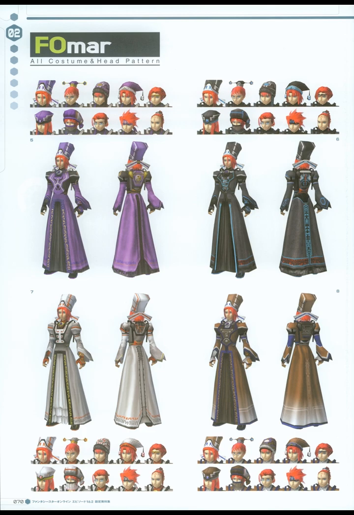This page continues showcasing the FOmarl's costume and head patterns. We are now looking at costume variations numbered 5 through 8. Costume 5 is purple, Costume 6 is black, Costume 7 is white, and Costume 8 is brown. For each of these costumes, you can see both front and back views, and a variety of head and hairstyle options displayed above each full-body outfit. The page title is FOmarl All Costume and Head Pattern. This page is page 070 from the Phantasy Star Online Episode 1 and 2 Setting Material Collection.